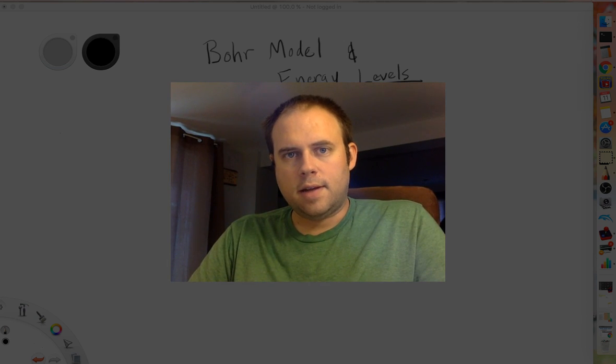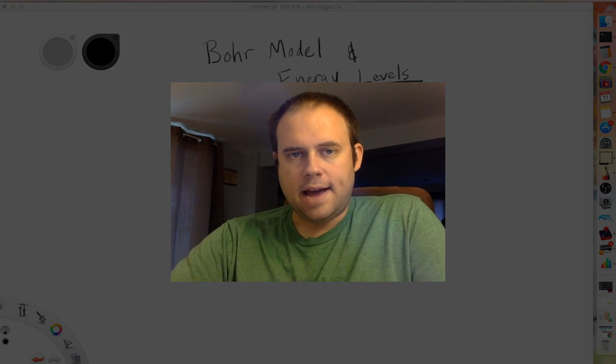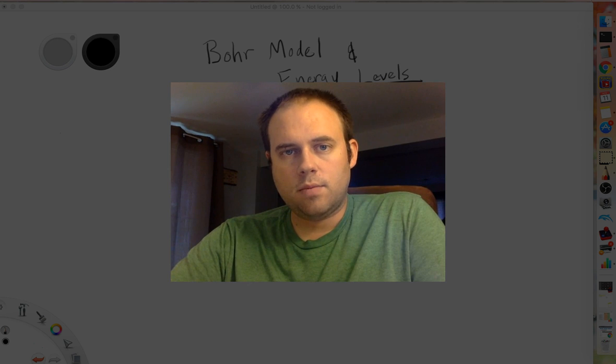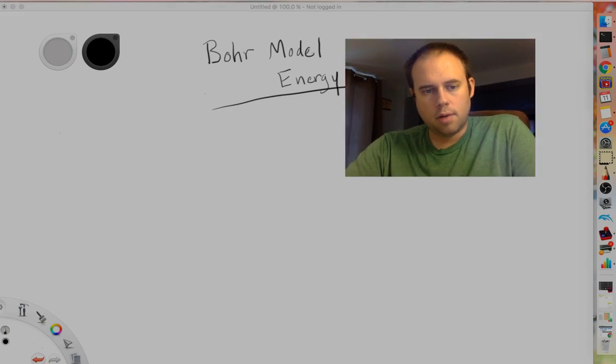Hi there, everybody. Professor Tomney here, and I am back with another ChemComplete series. We're going to be looking at the Bohr model of the atom today and calculating discrete energy jumps between various states that you can find electrons in. So let's go ahead and get started with that, and we'll discuss the Bohr model of the atom.